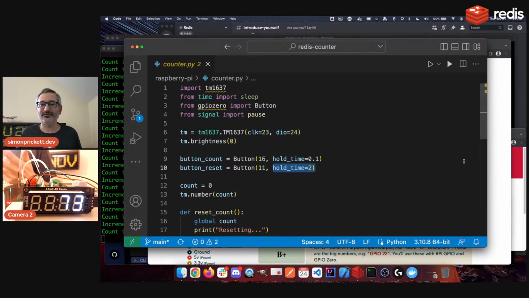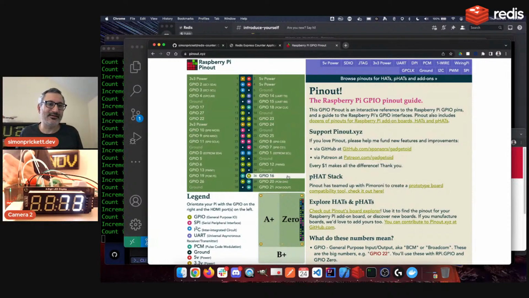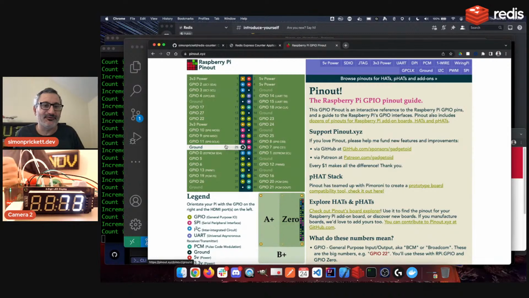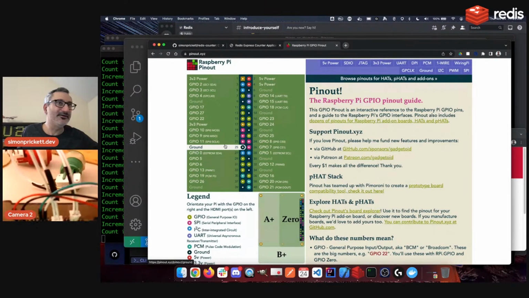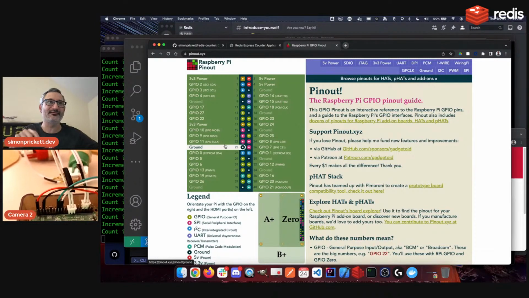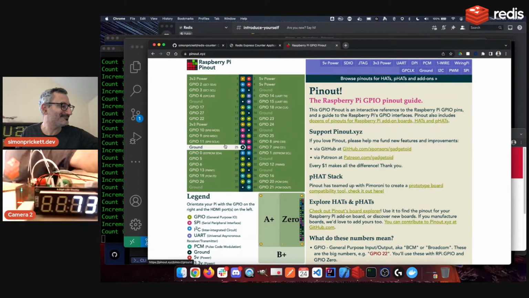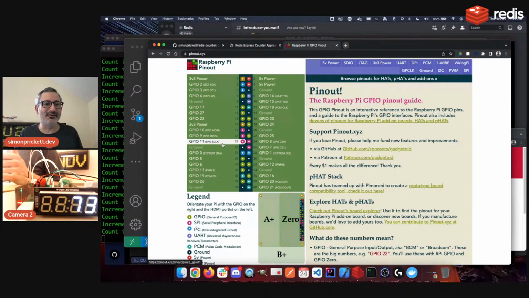So let's have a look at 16 and 11. Let's go back to pinout here. You can see that 16 there is down the bottom. And where's 11? Over here. And the buttons also need connecting to ground. So I've picked ones here that are next to ground, because what you'll notice, maybe, is that on this end, I've used connectors for the buttons that already have a connector. They have two wires that are forced into this one connector. So I needed the grounds next to the GPIOs for that. But yeah, you could take that apart. You could use just jumper wires like I used for the display and put them anywhere. But conveniently, a number of these GPIO pins are next to ground, so that you can plug in something that needs a GPIO and a ground using one of these easier connectors.